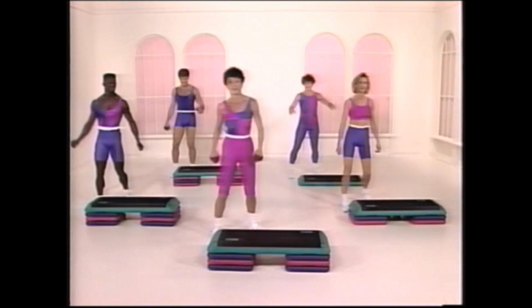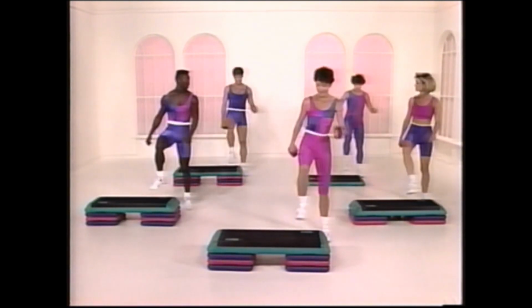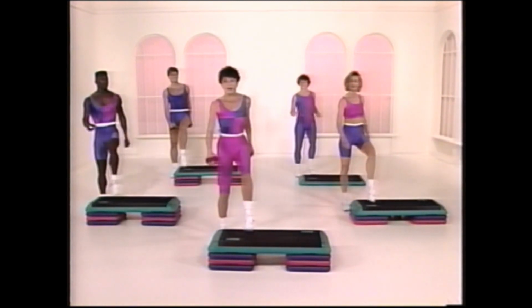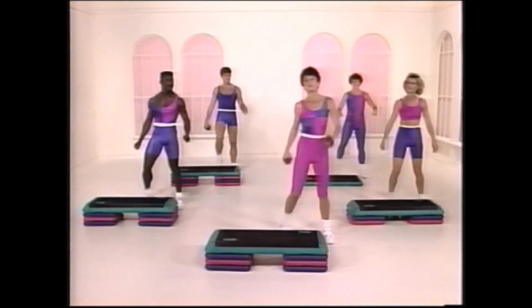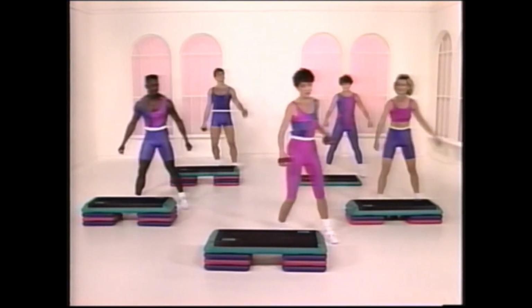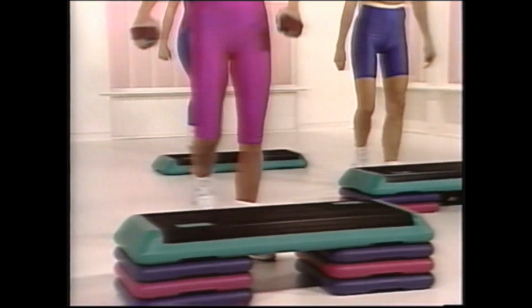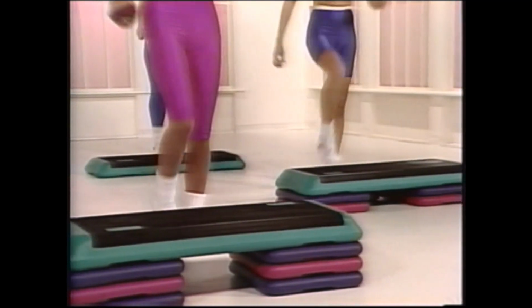Step behind, step touch. Once and twice. Are you with me? Are you cooling down? I am. Well, my rate's definitely a lot lower. I'll tell you, we had you up there pretty high. So we'll still stay vertical here a second or two. Last time. And back to basic. There you go.